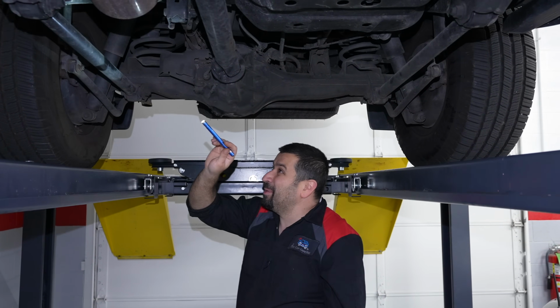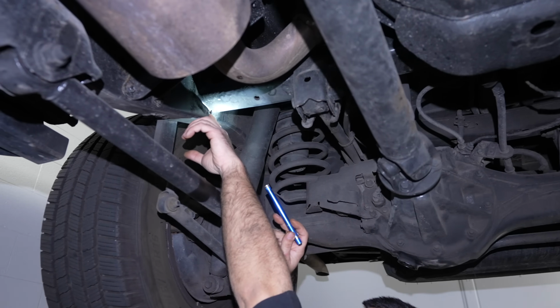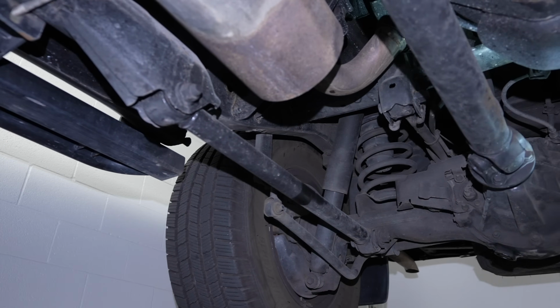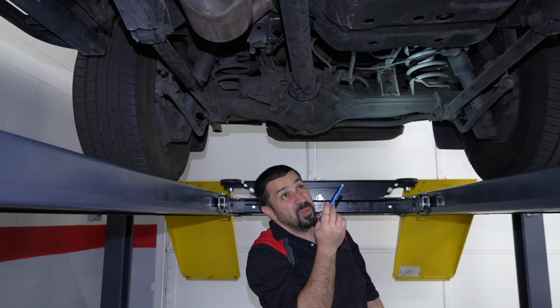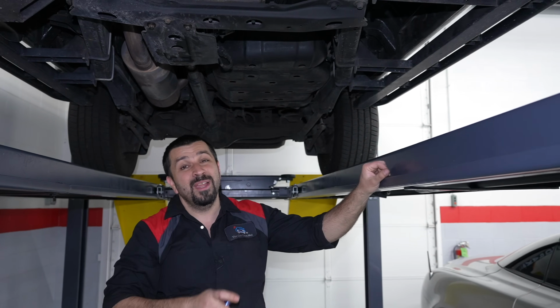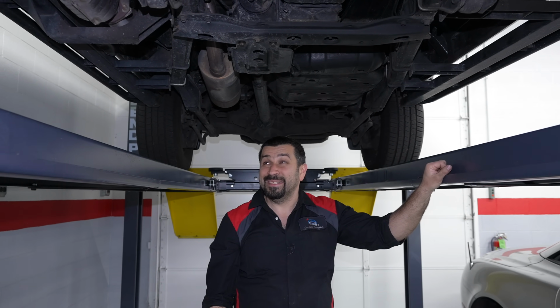I can't stop talking about this frame. Look at it. Yes, you do see some remnants of rust here, but again, this is an Illinois car, and the owner doesn't drive it in the winter, but they really, really take care of this, and it shows. Looks like a brand new car underneath here. Whoever coated this truck, except they got a little too heavy on the transmission and everything, I think they did a really good job here because this looks just incredible.